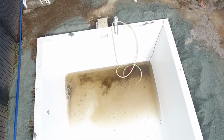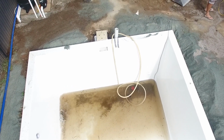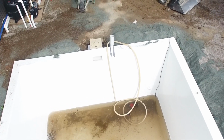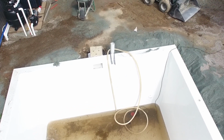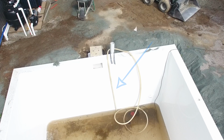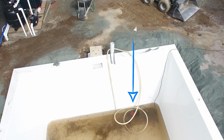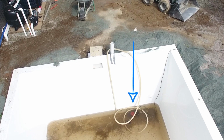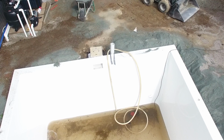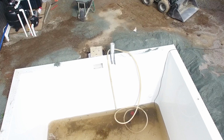Now, the other piece of equipment that is going to make your life really easy, while you're at the hire joint getting the laser leveler, is a submersible pump that has a solid meter of hose at the end. It could be solid PVC pipe. The reason for that is the pump, as you can see here, with a power cord going off to the right, is basically sucking the water out of the pool and then pushing it down in and around the pool under pressure, and you're using it as a water rod.